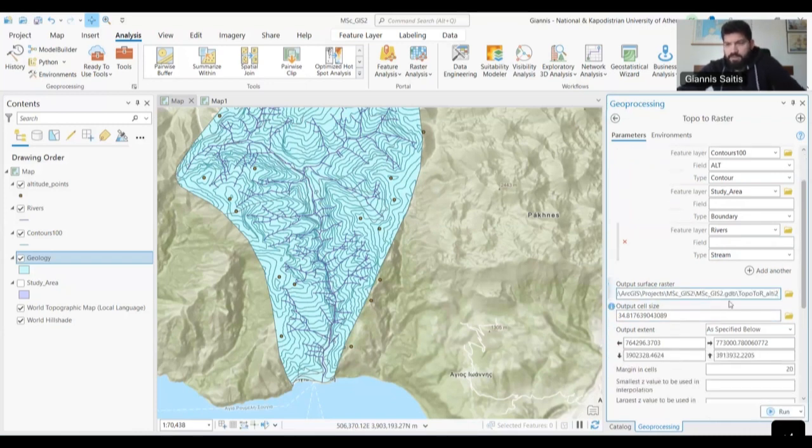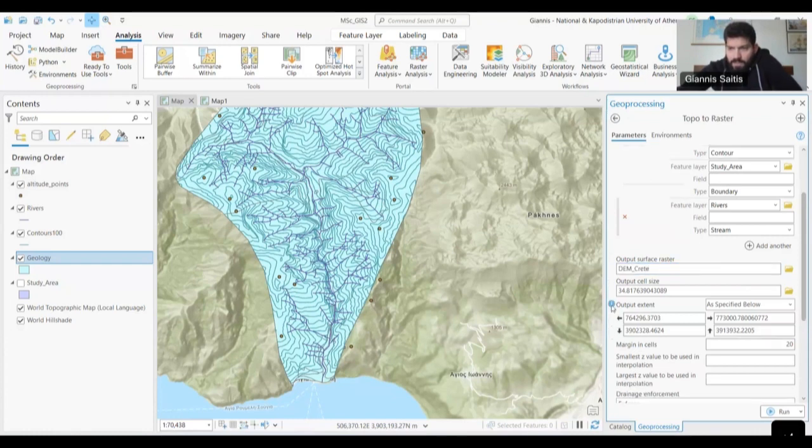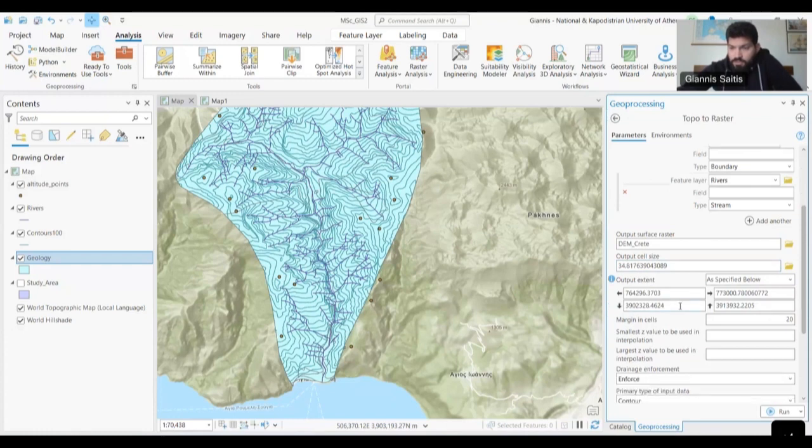Here, let's save it at the default place and name it DEM grid. The output cell size usually is the minimum one, which is the best out of the other solutions and options.